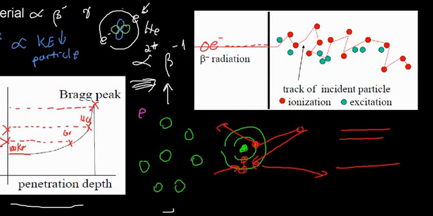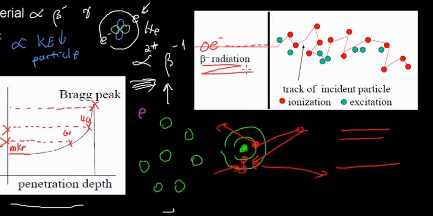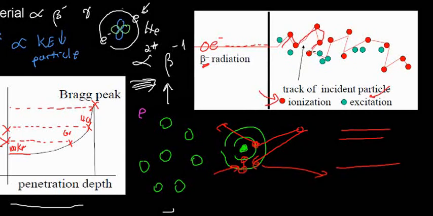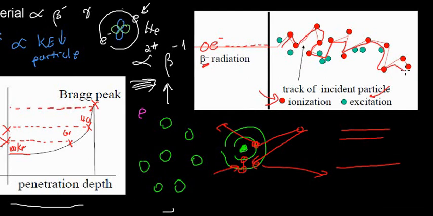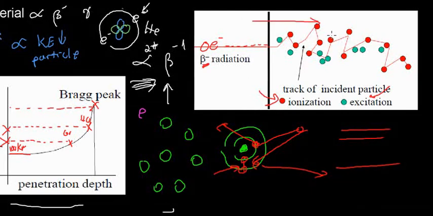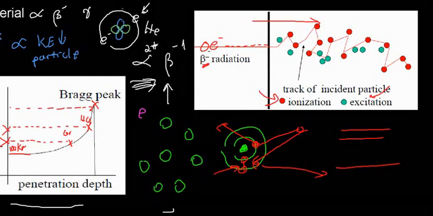So this is the impact a beta particle, and again, only a beta negative particle, right? Only an electron is going to have with its environment. It is going to cause ionization, excitation. It's going to bounce off different material, and it's going to have a lot of penetrability because it's so small and it's not that charged. There we go. So this is what a beta negative particle would do.